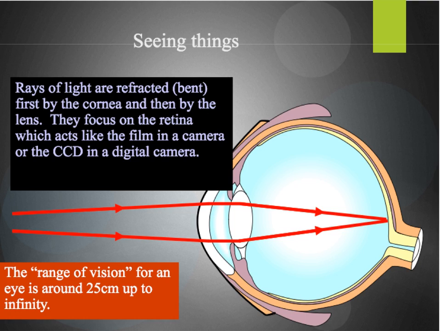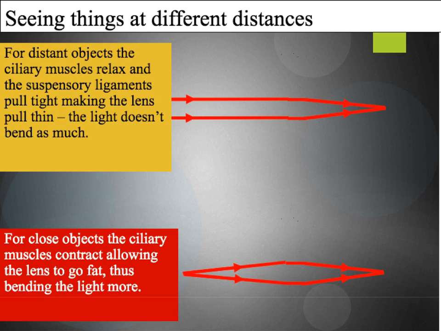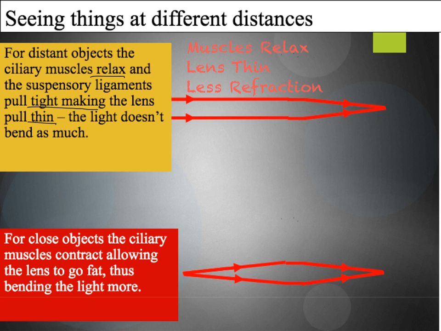The range of vision is from around 25 centimetres away from the eye up to infinity, with the eye being able to see images from very far away. In order to see things at different distances, the ciliary muscles and the suspensory ligaments must alter the shape and size of the lens. For objects that are a long way away, the ciliary muscles relax and the suspensory ligaments pull tight, making the lens thin, so the light doesn't refract very much and is focused at the back of the eye. For objects much closer, the ciliary muscles contract, allowing the lens to go fat — much wider — causing the light to refract more.